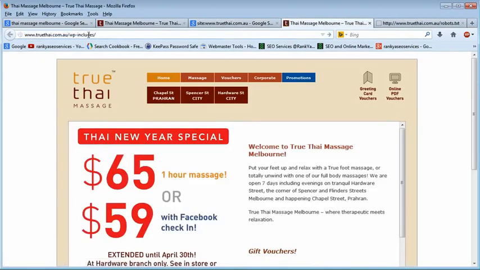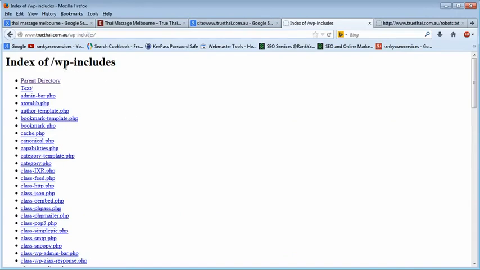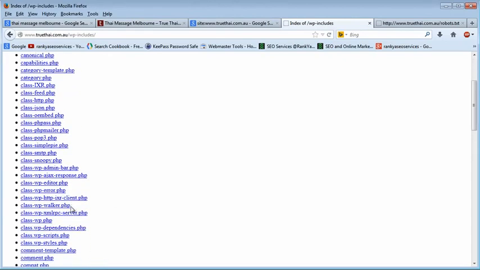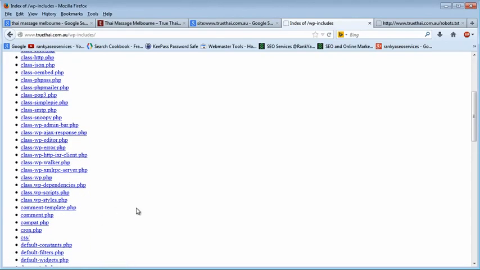actually find that folder. From what I'm seeing on the screen, I know they're using WordPress. So now I've got an idea as to what content management system they're using, right? Surely you may look at the source code and see that, but at times you may not be able to. So browsing around our competitor's website along these lines is only smart. And although they are disallowing search engines to see this part of their website, it is available for public. Meaning, when I type this URL, I see what is in that folder, and as we can see, this shouldn't be here, because these are core files that run WordPress.